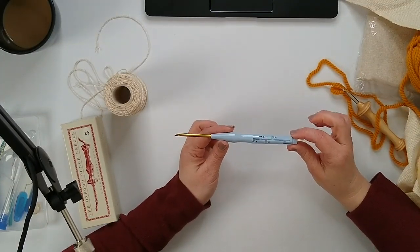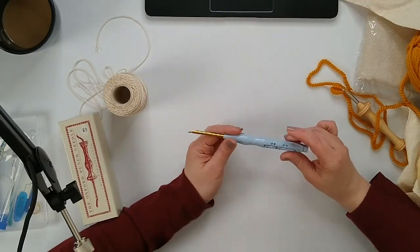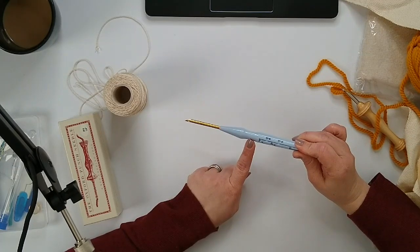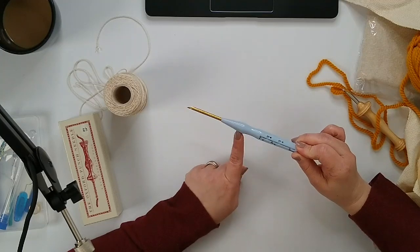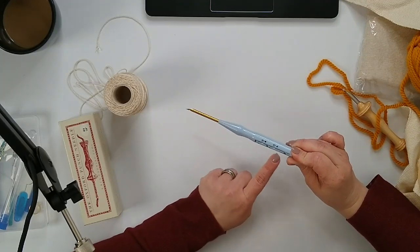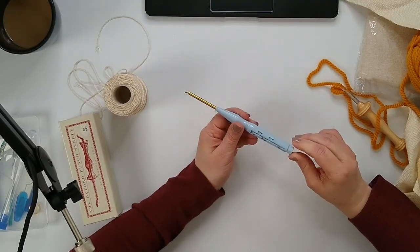Then the next up I would say is this one, and this sort of punch needle is very, very popular. I got this one on Amazon. I've got all these on Amazon, in fact. And I did see a couple of people selling these at the latest conference I went to under different brand names, but they all have this blue color and all look the same. And I do like this one because it's adjustable. And when I demo punch needling here in a few minutes, you'll see how that comes in handy.